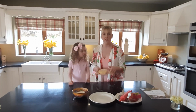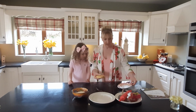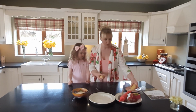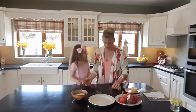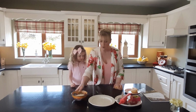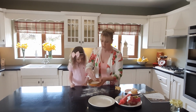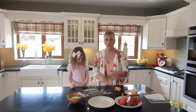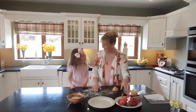Okay, so this has just come out of the fridge and it is nicely chilled as well, and we're going to take it off our plate and we're going to roll it out. So first of all, it's really important just to lightly dust your board. So we're going to get some flour and we're going to dust the board. Don't put too much flour on the board, because if you do, it will actually alter the proportion of the flour in your dough, and you don't want that to happen.